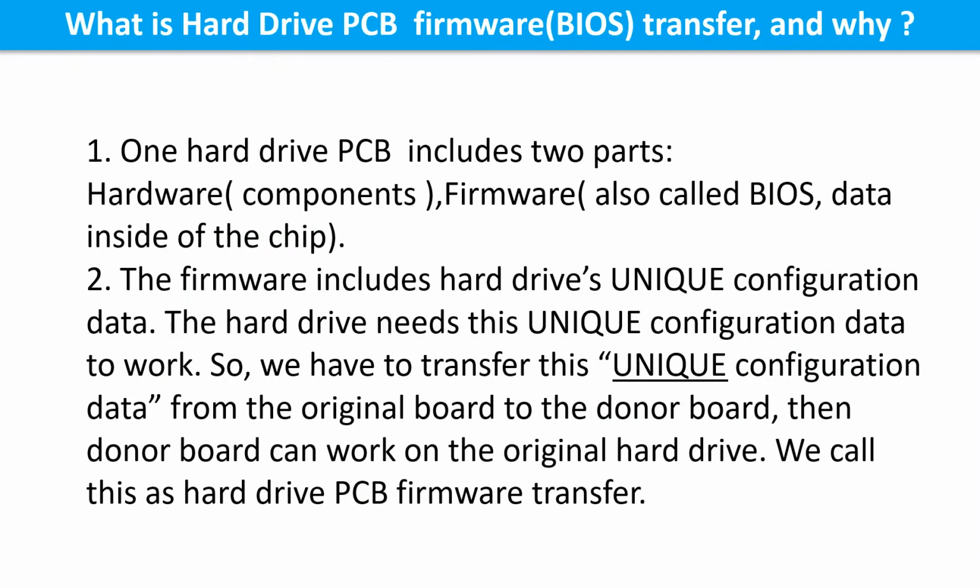What is the hard drive printed circuit board firmware transfer and why? 1. One hard drive printed circuit board includes two parts, hardware and firmware. Hardware means the components and the printed circuit board. Firmware, also called BIOS, is the data inside the chip.